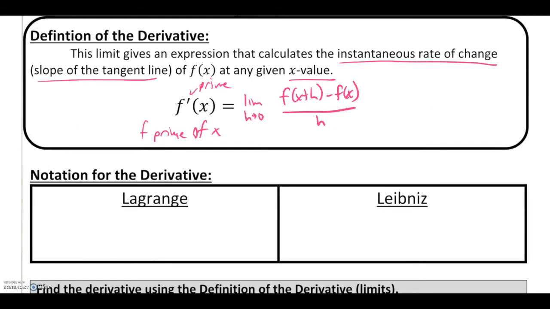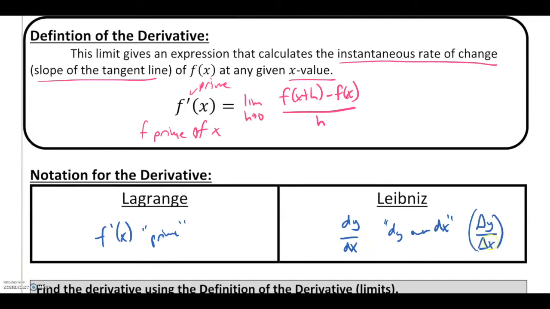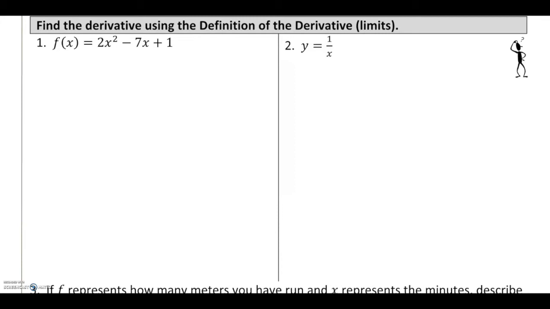And the first thing I want to clear up is notation moving forward. What you just saw was called Lagrange notation, that f prime notation. The other notation that we're going to see utilized quite a bit is called Leibniz notation. And for that, you will see the derivative referred to as dy over dx. And that one actually is a very descriptive notation because that looks a lot like delta y over delta x. Change in y over change in x, rise over run. That actually looks very descriptive of slope, which is the big thing, is you need to connect that derivative is always talking about slope. So now what we're going to do is utilize that definition of derivative to find derivatives for functions. Find these expressions that can describe the slope of these tangent lines.